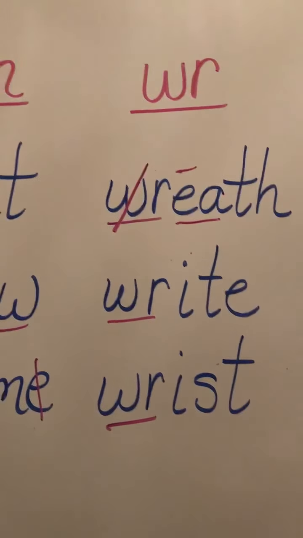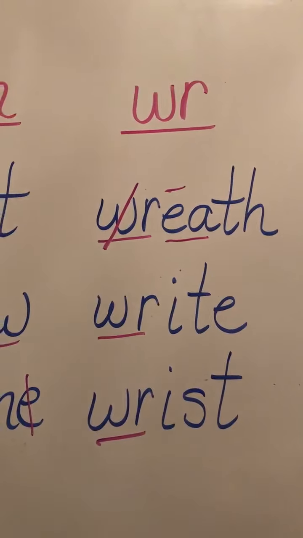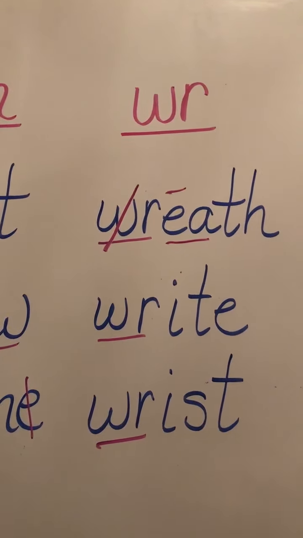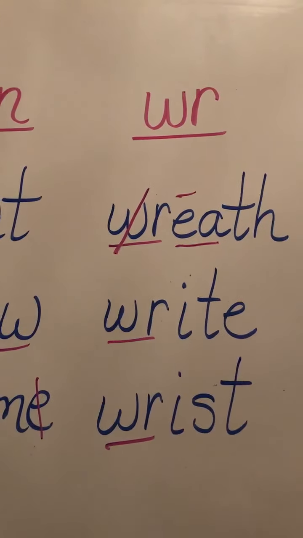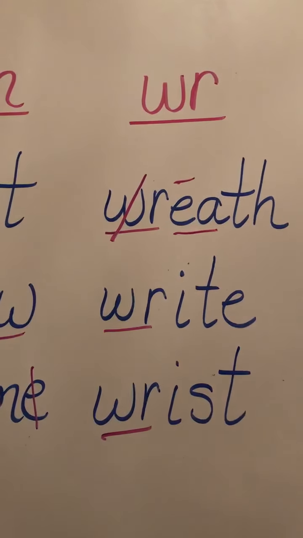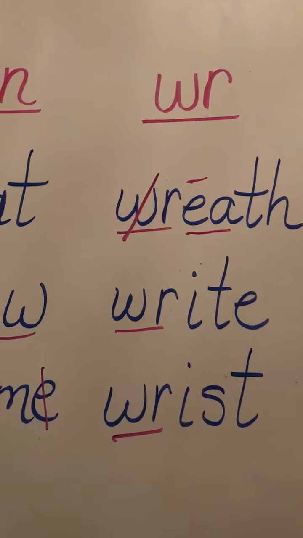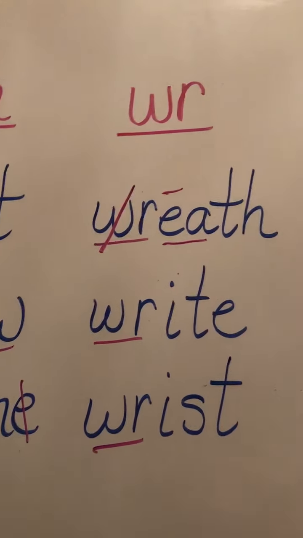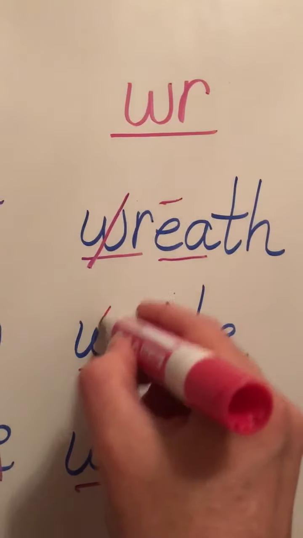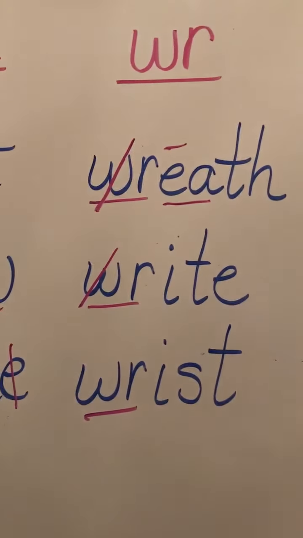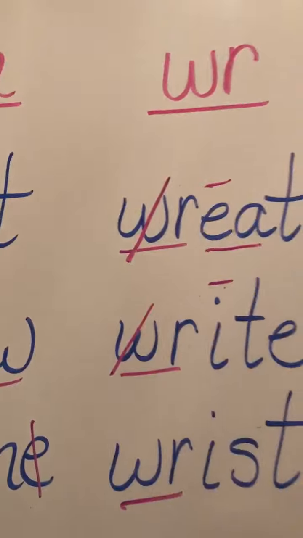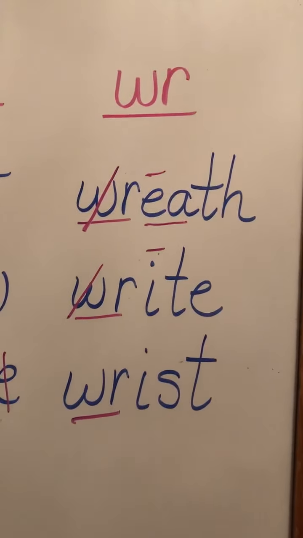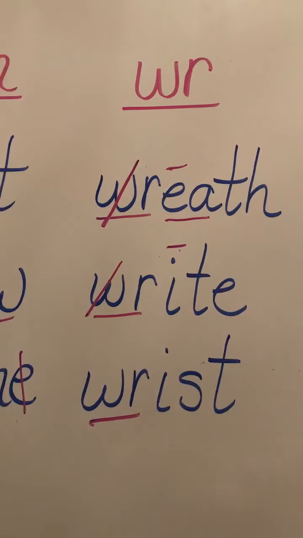Okay, this second one, I'm sure you've seen this word. You do it all the time. It is the word right. Right. Okay, I am going to write the word right. Which letter is going to be silent? You are right. It is the W. So you just hear ite, right, as in to write on a paper with a pencil, right.